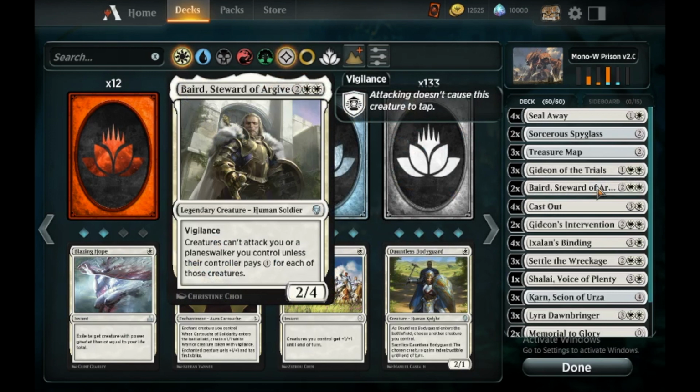We're running 2 Baird, Steward of the Argive. He is one of the only creatures we have in the deck. He is a 2/4 with Vigilance and costs 4 mana. He is okay. It's not really him in so much a body or an attacker that we're looking for, but his ability that creatures can't attack you or a planeswalker you control unless their controller pays 1 for each of those creatures.